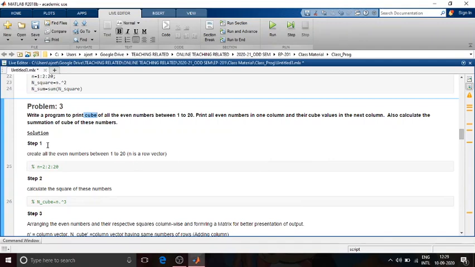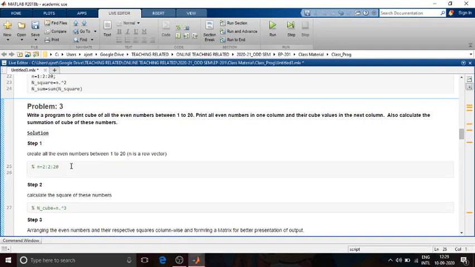So what should be the first step? First, you should create all the even numbers between 1 to 20. How can you create them? You define a variable n, that n is equal to 2, with a spacing of 2, and it goes to 20.